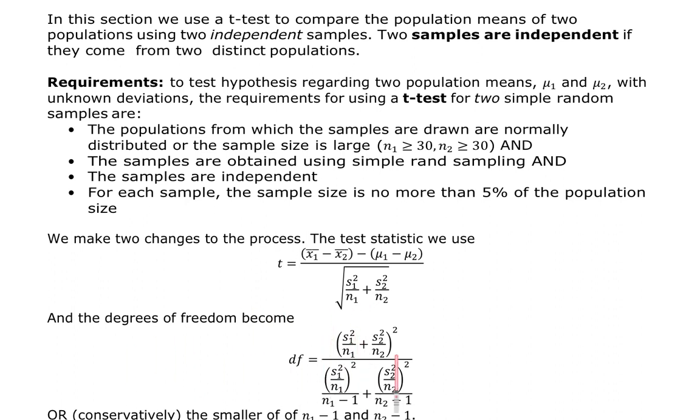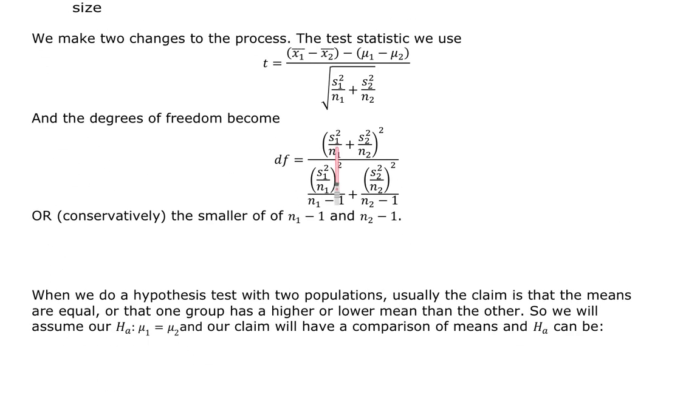The degrees of freedom, of course, will change, and you'll see that that is a big gnarly equation, and we're going to put that into our spreadsheets, and we'll talk about how to get those in our spreadsheets in just a moment. Conservatively, you can take the smaller of the two, which is n sub 1 minus 1 and n sub 2 minus 1. Now, here's the thing. Typically, most of the time, they use this really big, complicated degrees of freedom. So unless it says to use the conservative degrees of freedom, we're going to be using this large and complicated one. We're going to talk about how to put that into our spreadsheet at the end of this video.